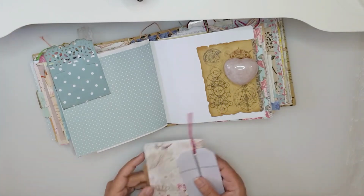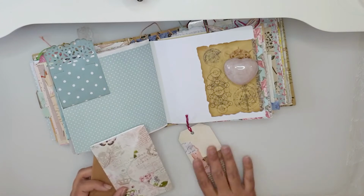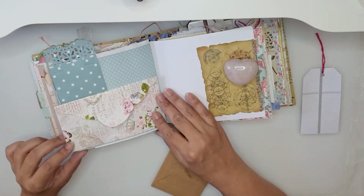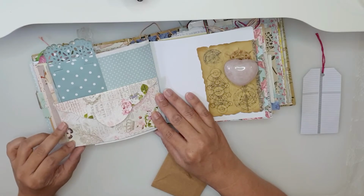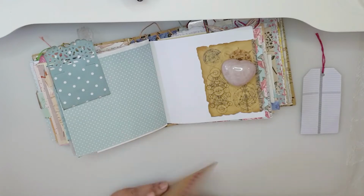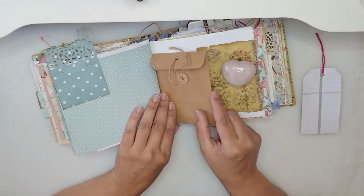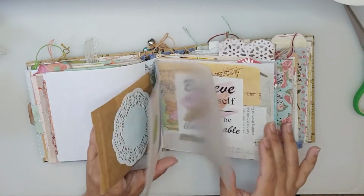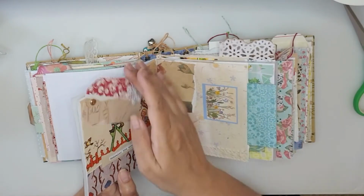At first I'm looking for some stuff that was on my table. This envelope I thought of putting on the page or zipping, but at the end I decided not to use that, and as well as this envelope that came with some stickers I bought from eBay a while ago. I still looked for maybe other pages, but at the end I've chosen these.